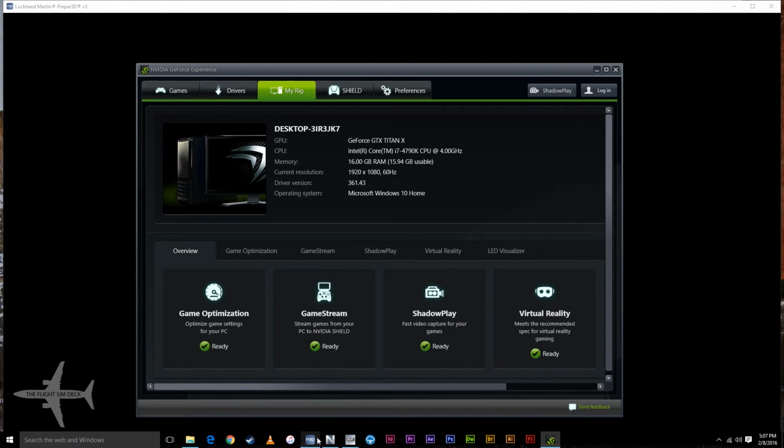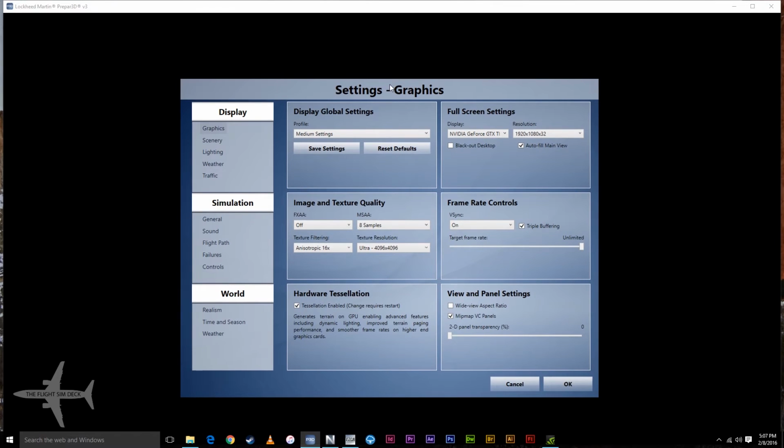Let's get into the bulk of it, the most important stuff. Prepar3D's actual settings. I got three settings profiles, low, medium, and high. I recommend you do that because you'll be in a lot of different situations where you might need to pick one or the other. For the high settings, I generally can pull this off with good frame rate with the smaller aircraft. Sometimes not if the weather is too complex. I will drop it to the medium settings, and those work fine.